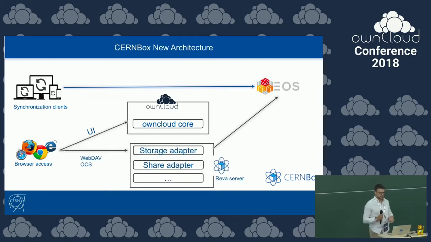This is very similar to, for example, if you use ownCloud with S3, where when you want to upload a file, the server will redirect you to a storage element. We did the same, but not only for storage, but for sharing. So we have our own sharing and storage server that redirects the PUTs and all OCS requests that relate to the creating and manipulating of shares, to this component that is called the Reva server. And Reva server is a gRPC and Google protocol buffers service implemented in Go for high performance that supports all the OCS and WebDAV operations.